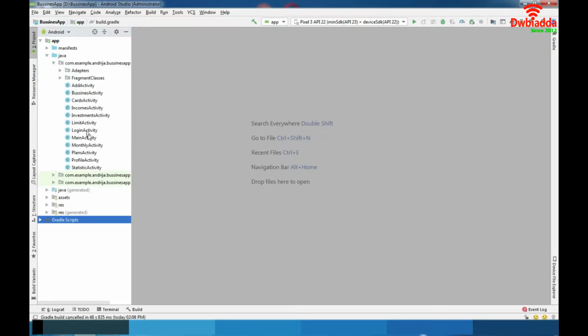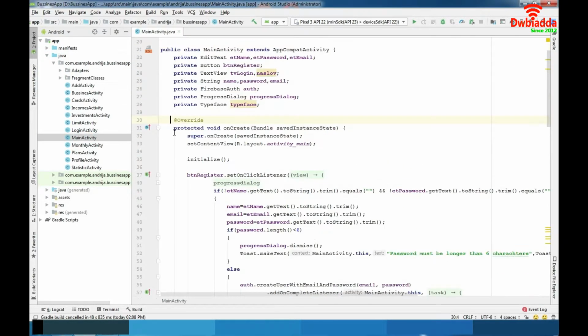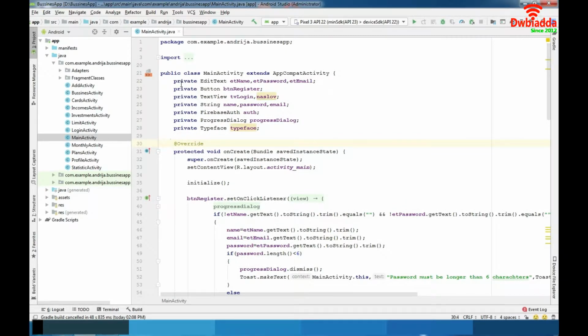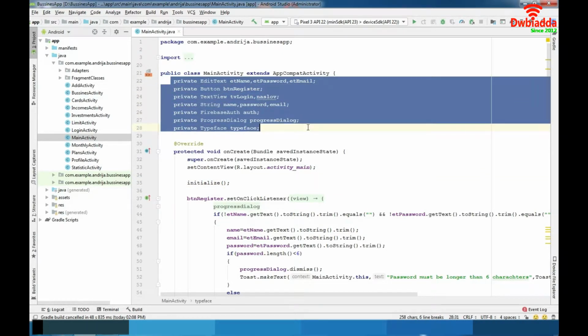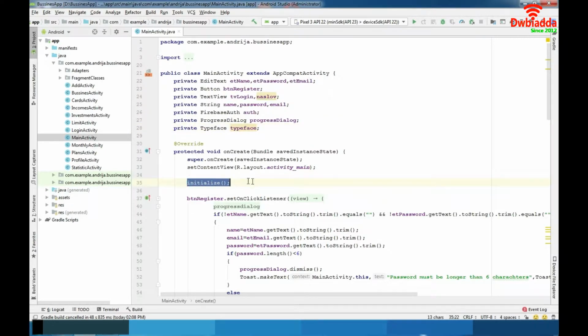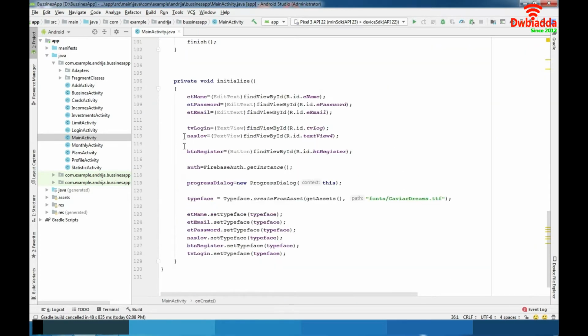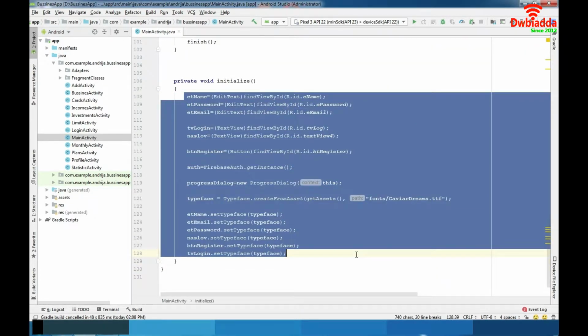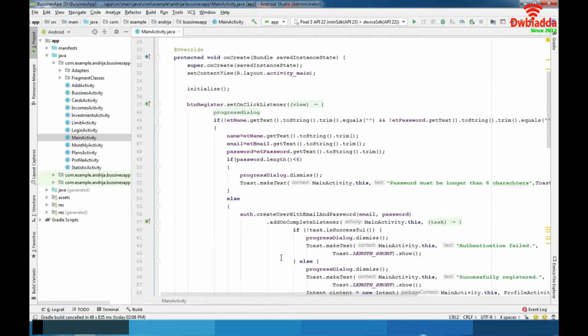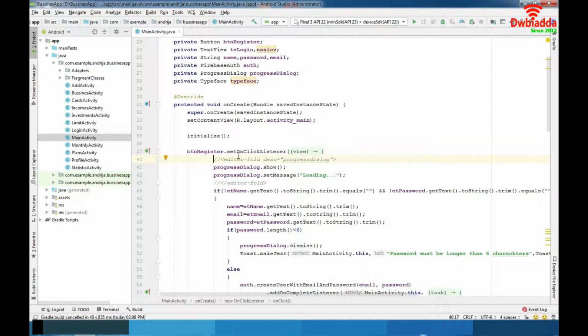Let's open the main activity of the app, and as usual we firstly define some design objects and variables, then initialize them so we can use them later. You could see through the tutorials that I always use this pattern. I define my objects and variables here and I initialize them with an initialize function, so I know that I've done that first and I can use all my data later.